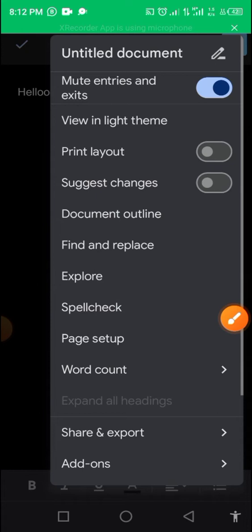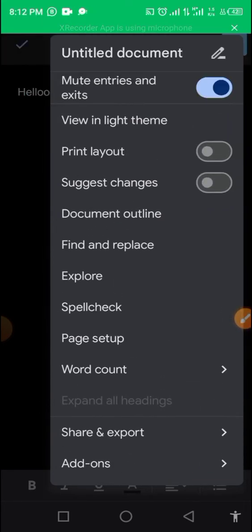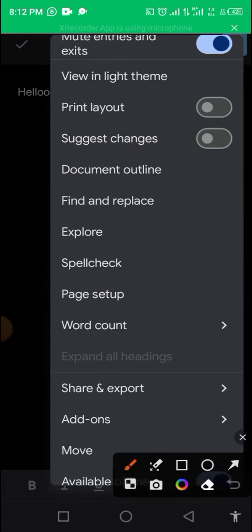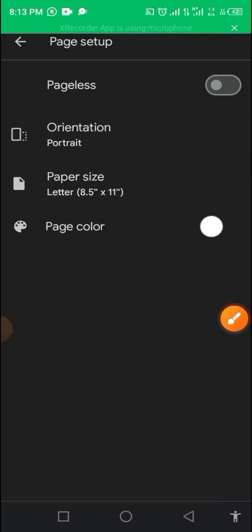So now the first thing we want to do is to set up our page by using this sign here. That is the first thing. So I'm going to tap on it. Then we're going to move down to page setup. You can see from here, there are a lot of options. So I'm going to click here on page setup. And when we click on page setup, we have many options.